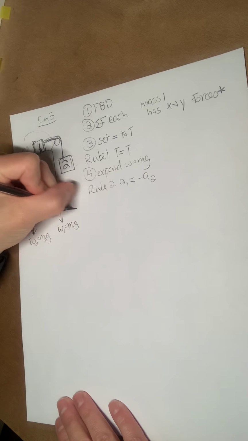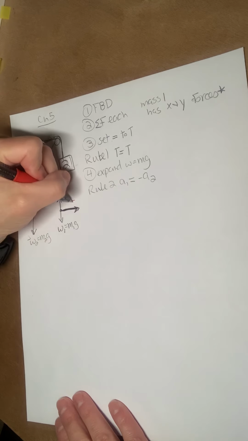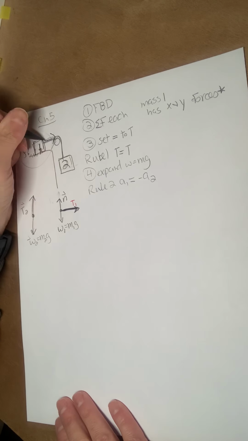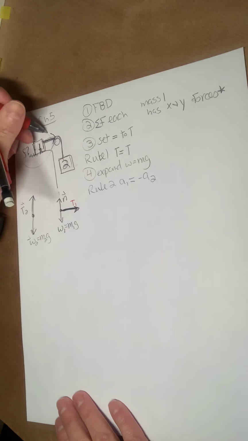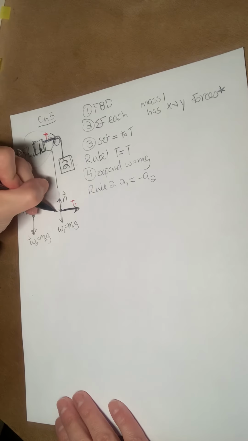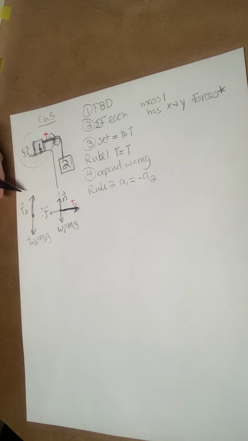The tension, this is the kicker. Sorry, I'm going to draw it in red. The tension is in the X direction. Do you see the string right here? This is where the tension is. I'll do it in red so you can follow what I'm doing. That's where tension 1 is. And you may or may not have friction here. So I'm going to put friction with a question mark. Let's set it up as if you have that and go from there.